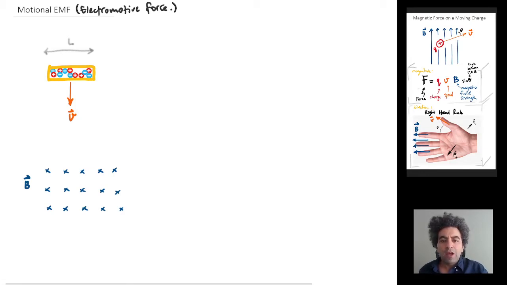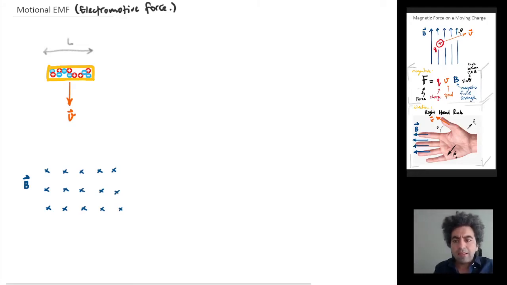If we apply that logic to the situation that we have over here, here's what happens. If I put my thumb along the direction of the velocity, so that's parallel to the page, parallel to the screen pointing down, that's the direction of the velocity. And then the magnetic field is pointing into the page, away from you. Then out of the palm of my hand, a positive particle would feel a force towards the right, and out of the back of my hand, a negative particle would feel a force towards the left.